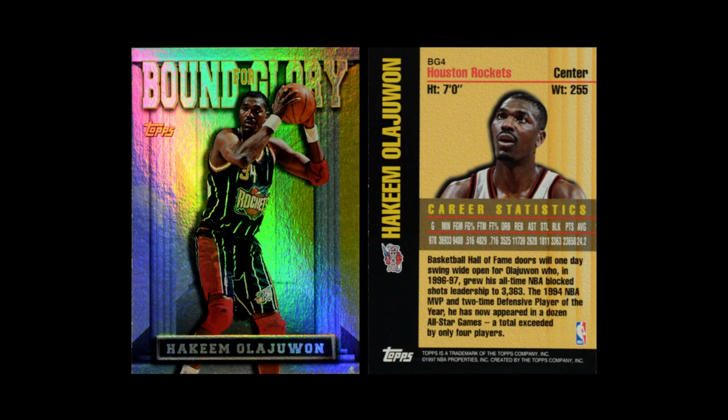And then moving on to the rest of the inserts, they did have some fun with some different opportunities. Starting with Bound for Glory, which is an extra thick card. This is a very firm card, and the card is almost entirely a holofoil effect, a rainbow holofoil over kind of a temple-like design. Only the player is different from this, and so that means that the player can oftentimes get overpowered by the backdrop. Pretty cool card nonetheless, but you can see Topps kind of playing around with some of these designs.